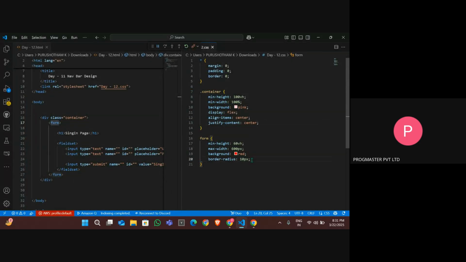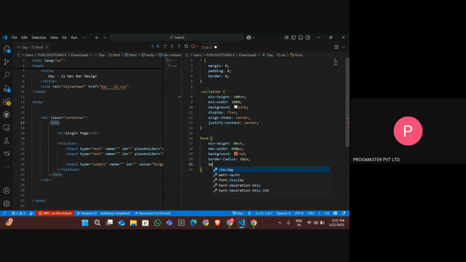Now we can focus on this form, right? So for the form also, observe here, username, password, and sign in. It is side by side, isn't it? నౌ ఐ వాంట్ 1 by 1 అంటే ఒకదాని తర్వాత ఒకదాన్ని ఒక ఇన్పుట్ ఉండాలి. సో ఏం చేయొచ్చు? సిమిలర్లీ display flex, align items center, justify content center. Now did you observe మనకి లైక్ 1 by 1 వచ్చిందా? ఇప్పుడు లేదు, పక్క పక్కనే ఉంది.